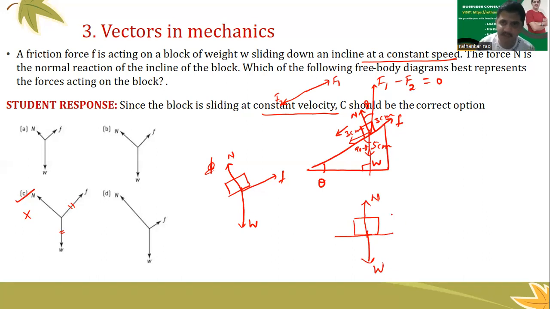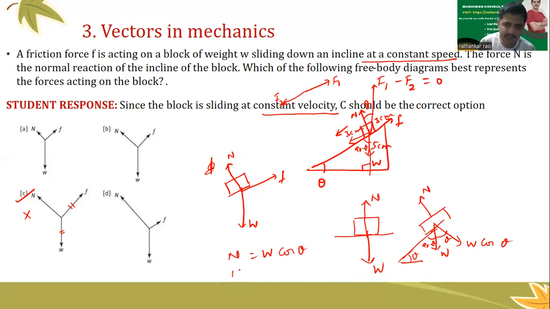Or what you can do is the conventional way of inclined plane problems. If this is the object, you call this N over here. You had called this W over there. And what is this angle? If this angle is theta, this angle is 90 minus theta, this angle should be theta. So this vector is a component of this, which should be W cos theta. And thus we can now write N should be equal to W cos theta. This is something which you have done many times.